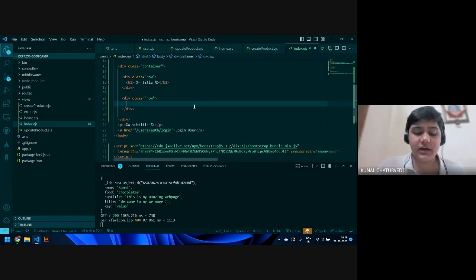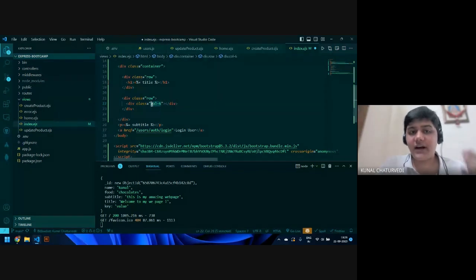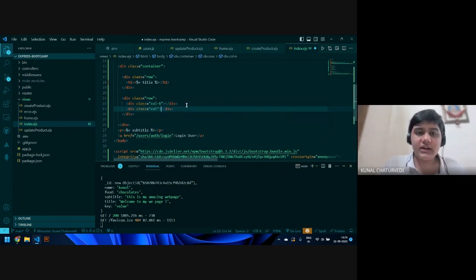Now to do this, we write out something like dot col-6 and hit enter. Why col-6? It is because in each row there are 12 columns, and we want one of our columns to be half the width, and another column to be half the width again. So if we want to divide 12 into 2, it becomes 6, right? That is where this 6 comes from: dividing 12 into 2 parts. Let's again create another column and let it be col-6 as well.